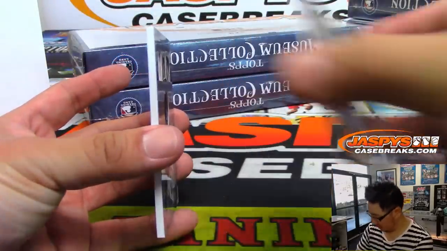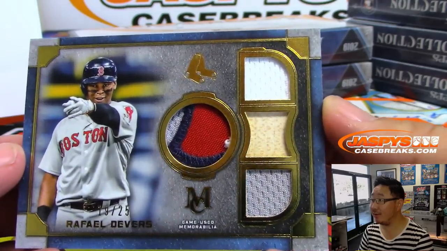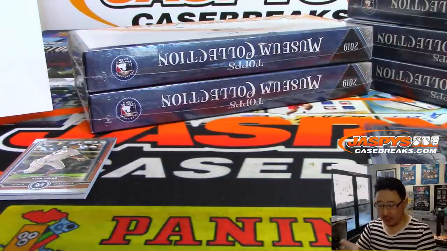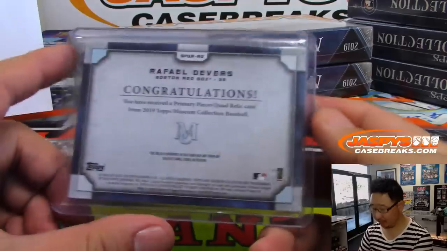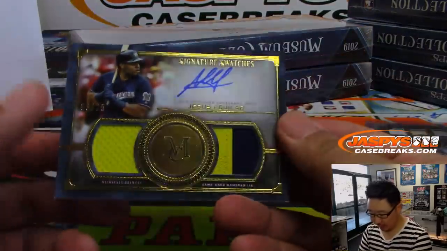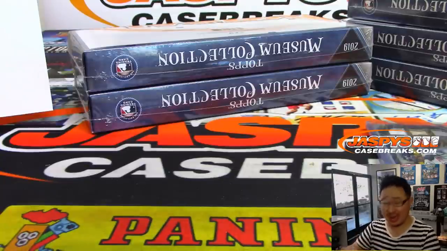All right. Next one is, nice, Rafael Devers. 19 out of 25, quad relic. That's really cool, game used material. So the Freddie Freeman relic goes to Joe Fisher and the Braves. And the Devers goes to Mark Irons, who got randomized the Red Sox here in random team one. Nice. And behind Luis Urias is nice, Jesus Aguilar. Great dual relic and autograph. 3 out of 25. Signature swatch going to the Brew Crew, Josh Callahan with the Brewers.